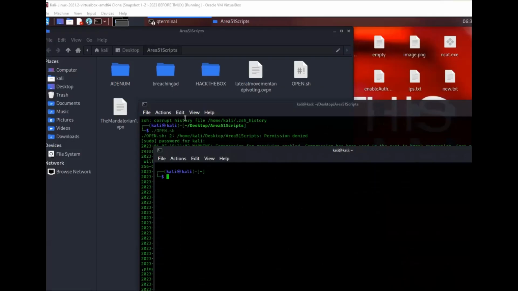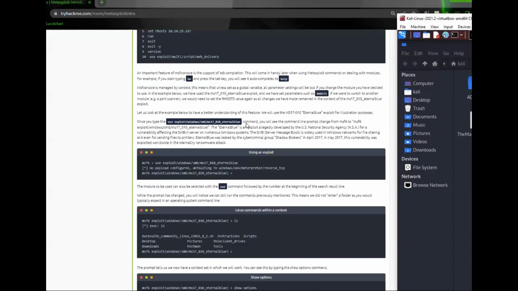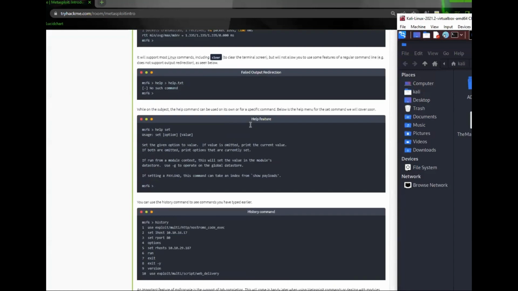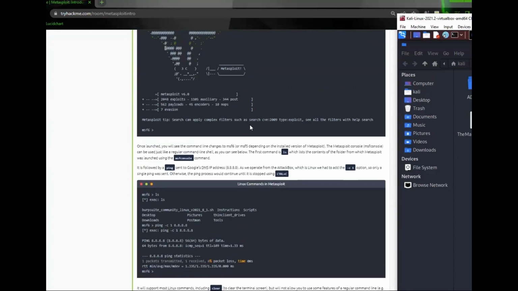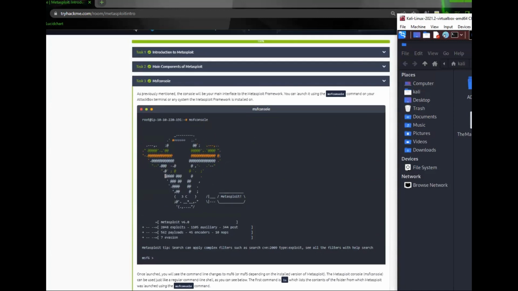All right, the first thing I'm going to do is connect to the TryHackMe network using a script that I've created, open.sh, and that's going to connect to the network for me rather than having to run the OpenVPN script every single time. Anyhow, once we are in, the first thing you're going to do is go ahead and open up Metasploit with msfconsole.